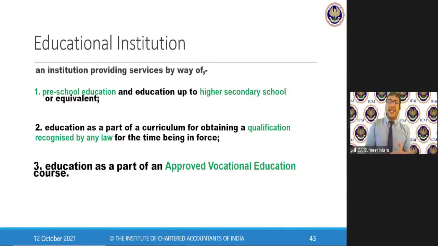Warehousing was a very simple thing. Warehousing means what? You are a farmer. You don't have so many places, or you don't have a shed to keep these things. So you go to a person who has a big shed or warehouse and you ask them to keep your things with them. So whatever service he is giving, whatever rent he will be charging you as a farmer will be exempt here. Okay, so that's it for today.